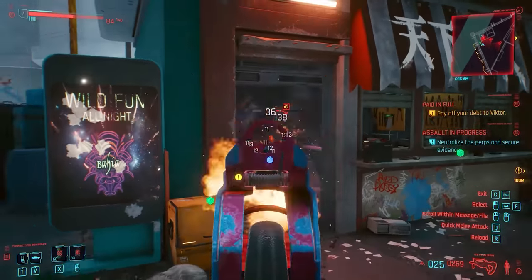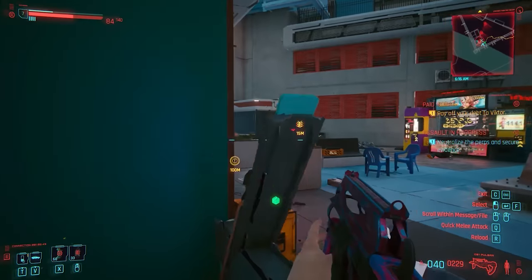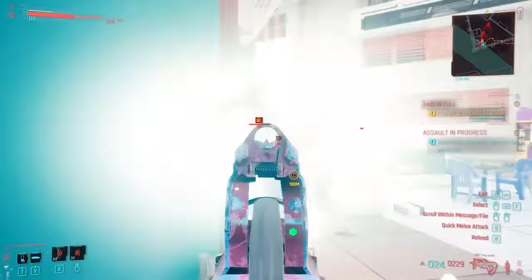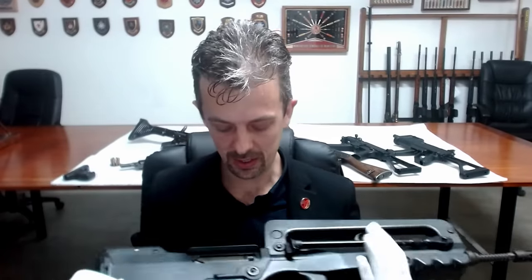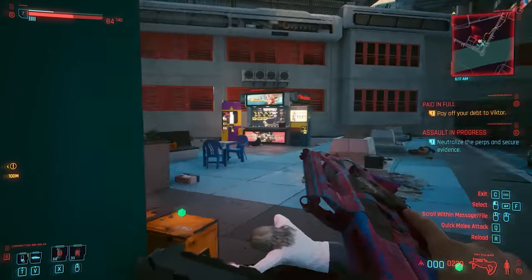In this design, it's a bullpup and it has a trigger-shaped cocking handle on the top and a sort of carrying handle on the top. It does resemble our old friend the FAMAS. Here is the FAMAS, a product of the 1970s, as we have explained in previous videos. This was always a very sci-fi-looking gun. So I dare say there is some inspiration from this weapon.